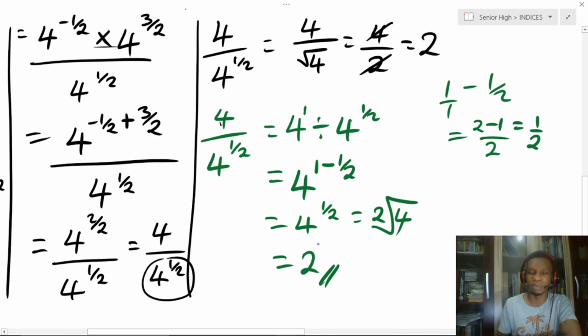I believe you've seen that it's all about following the laws and making sure you are following them accordingly. Don't try to break laws when you're working. Try to take it step by step. Notice I first did the numerator, then the denominator. If you try to do both of them at the same time, you might get your working confused.